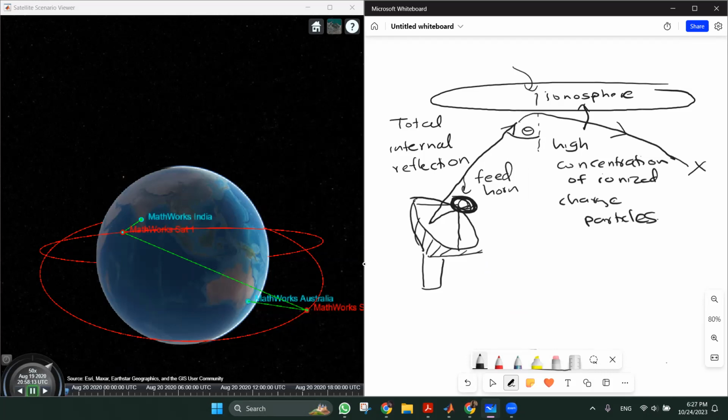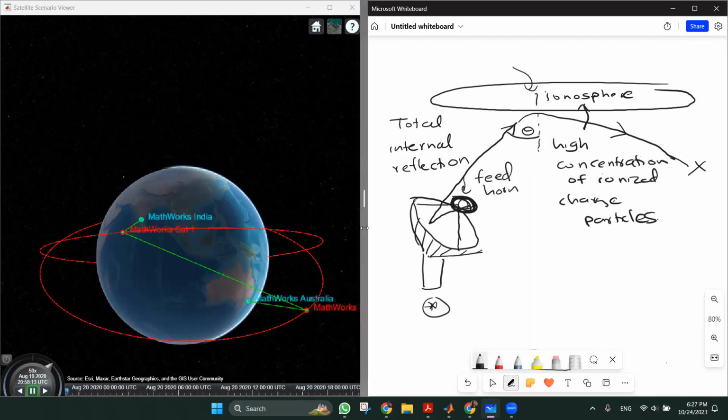We will discuss the specific frequency bands that are used in satellite communication in a little while. We will basically also discuss the applications of satellite communications.